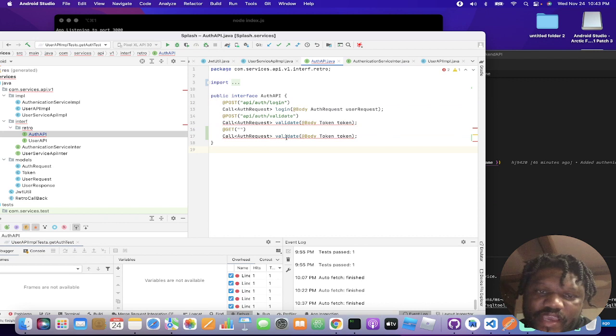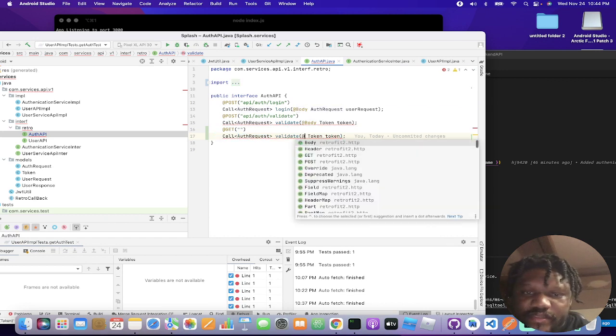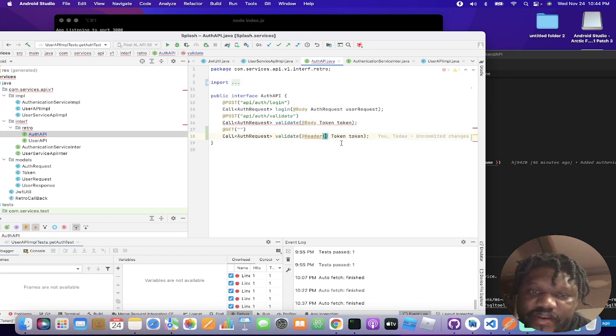That's it. And then right here, we can throw an auth request in there. We will say the header, and then give it the header name, which is token.